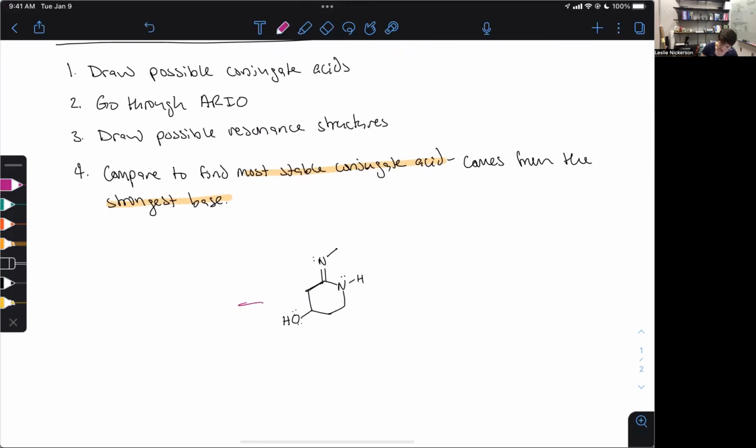So when I'm drawing out conjugate acids, instead of using a generic base, I'm going to use a generic acid. So I usually just use H+. If you want to keep things a little bit more realistic, your fake acid can be A with an H. We'll start with the oxygen because it's on the left. So oxygen lone pair to the H. Give those electrons to A. And then we've got our conjugate acid.